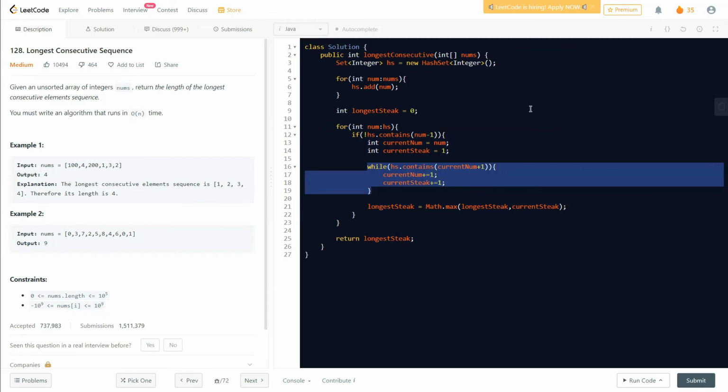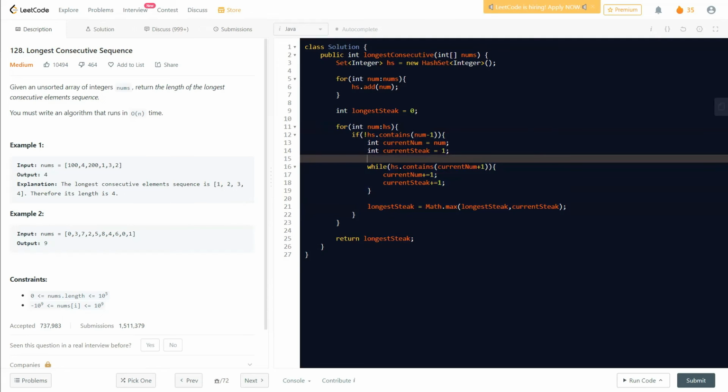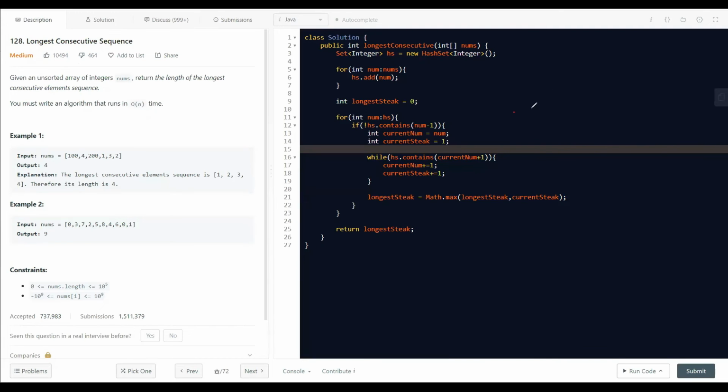Say we have a particular array like this. I'm just taking the array in sorted format so that it becomes easier for me to explain. Since the hash set returns in order of one, we can think of it in a sorted order and try to understand it. How is it working? 1, 2, 3, 4, then there is 100, and then there is 200. So these are the numbers we have over here.